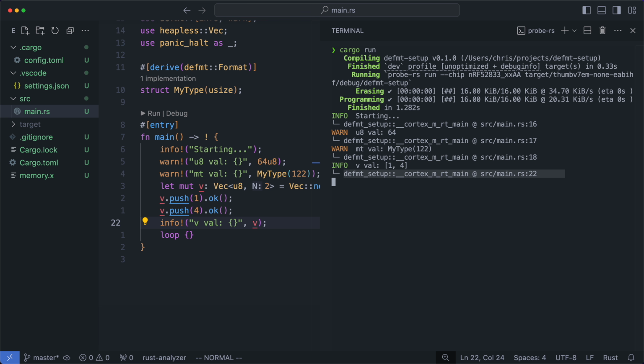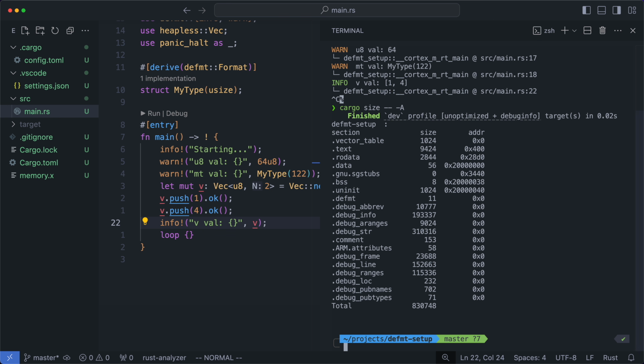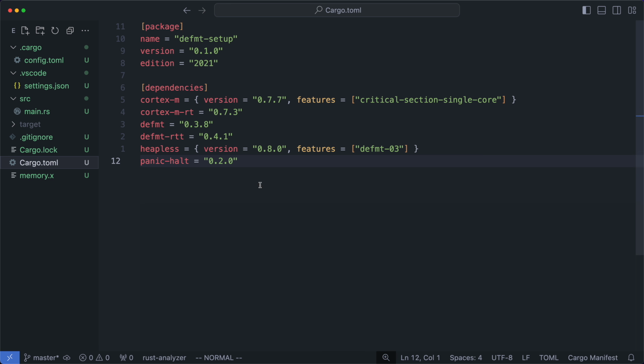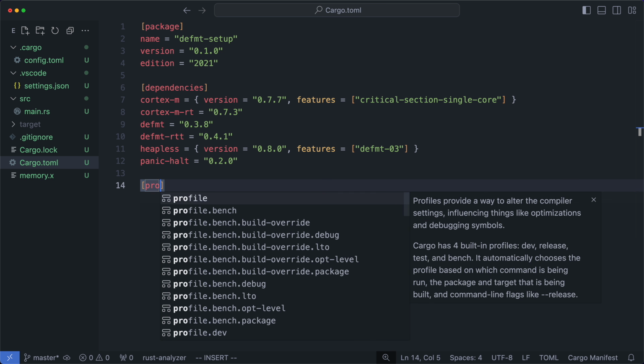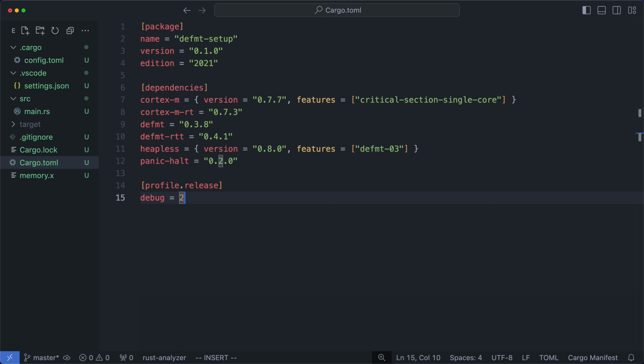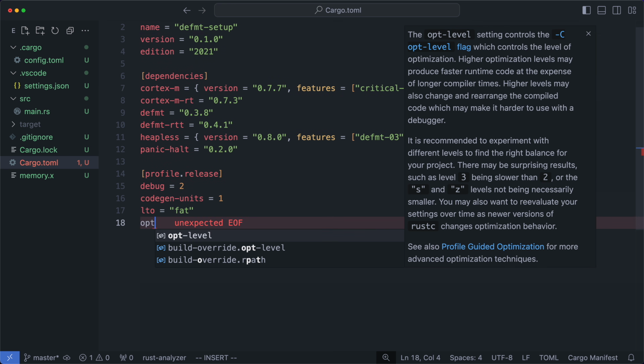Now this was a debug build, so there's some handy source file and line number information for each log message that we didn't see in the release builds in part 1. This data lives in the debug sections of the ELF file, and though they are quite large, like the defmt section, they won't go onto your microcontroller, and so there'd be no harm in getting this in our release builds as well. So let's set up a release profile in our Cargo.toml that will include debug data and some of the recommended compiler and linker optimizations to keep our firmware as small as possible.